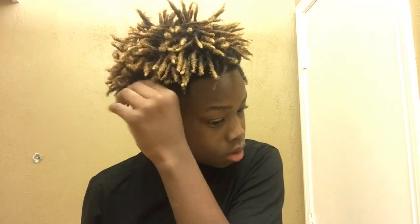My hair is actually long. You see, it already went over the side. It already knows what it is. But we're going to retwist the rest of my head. So let's get into it.